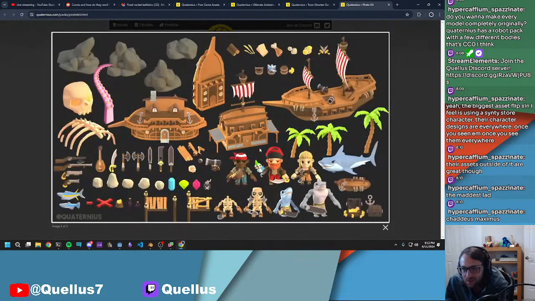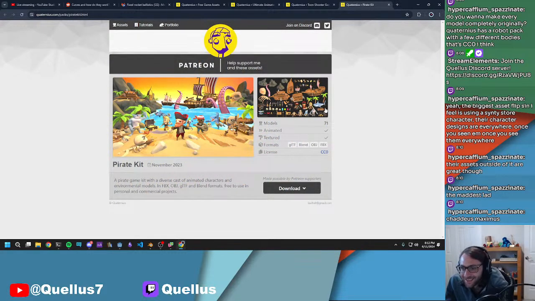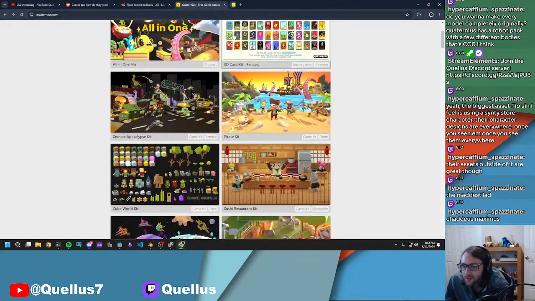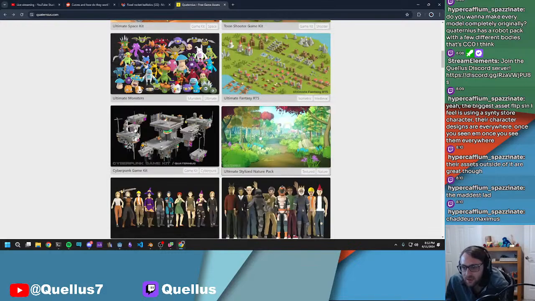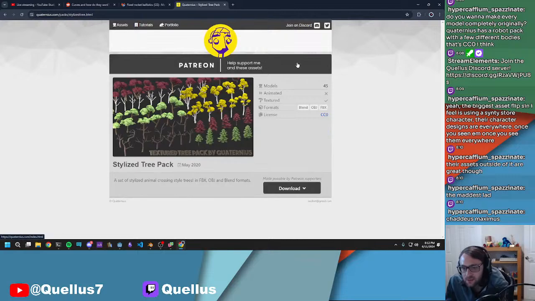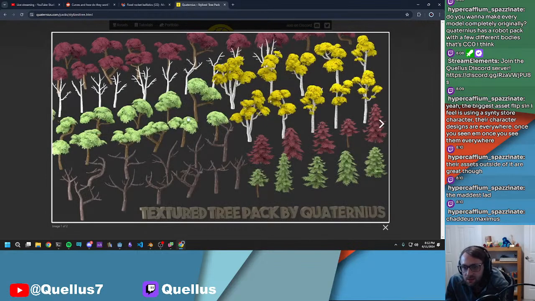What are the assets actually in here? Tentacle, probably rigged. Got a couple enemies, couple characters. You could buy this pack and throw together a basic pirate game. 71 models? Yeah, counting every single one is going to be hard, and this doesn't look like 71 to me. Where's his trees pack? Animated animals, trees, yeah. I used Quaternius trees in my Resonate world.